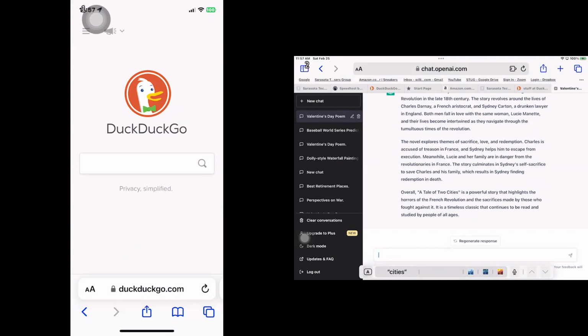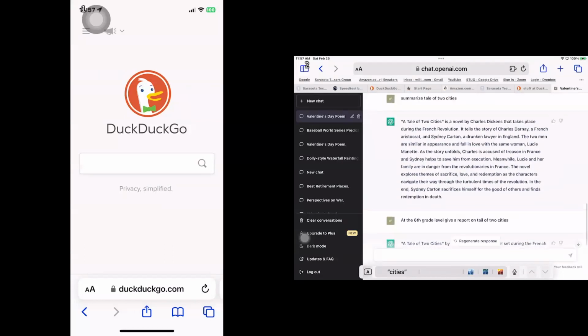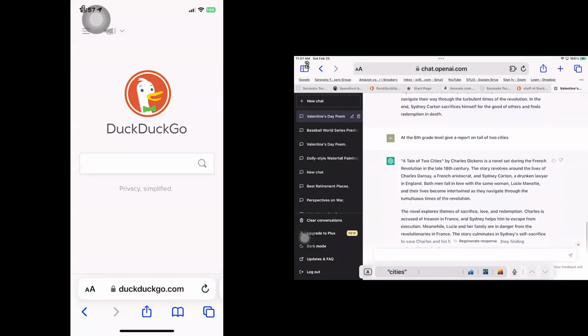Is this a sixth grade level? I don't know, is it? I would not think so. This is the dumbing down of America. But it's a different report than the first one. No, sixth grader, no. Well, they're using first names at least.